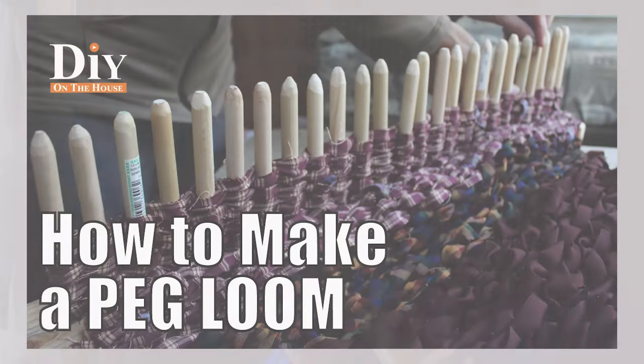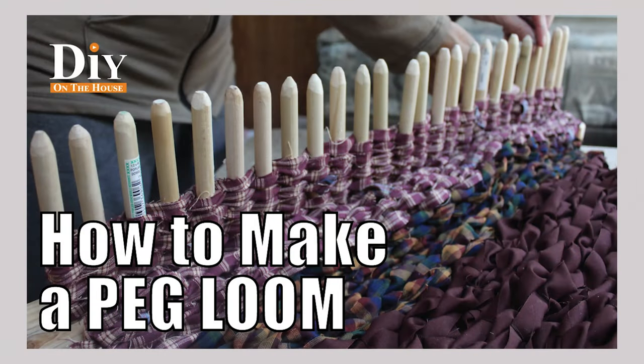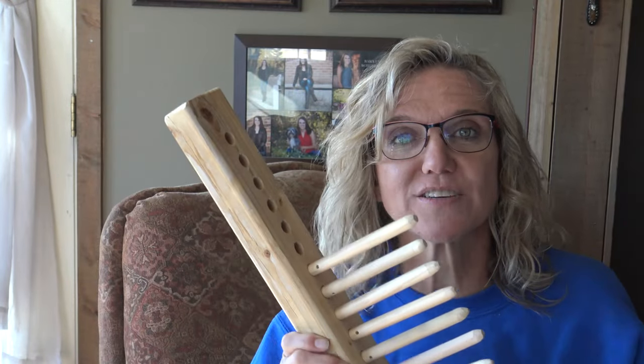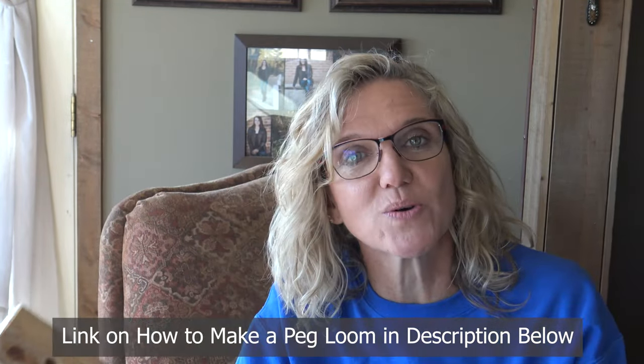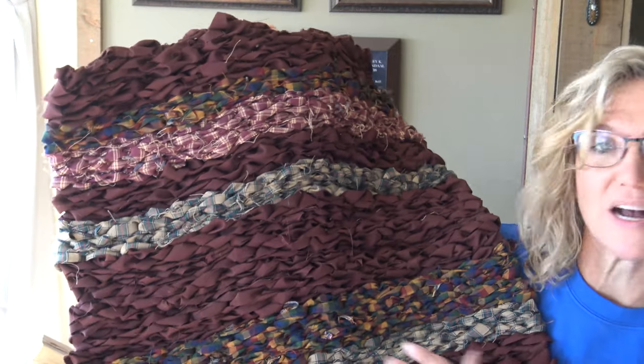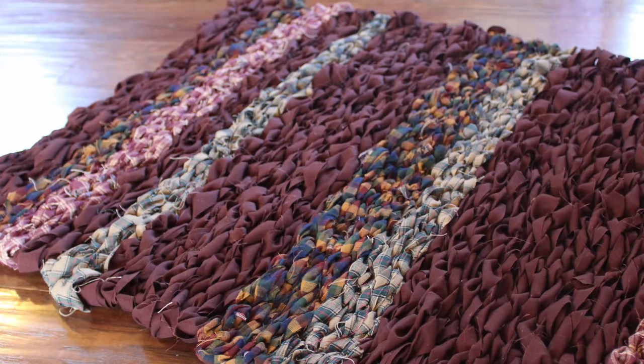We have a video on the channel of how you can simply make your own peg loom. This is simply a 2x3 with some dowels. So watch the video. The link is down below to show you how to make that. But what you end up with is fantastic. This is a rug that I made using the loom.